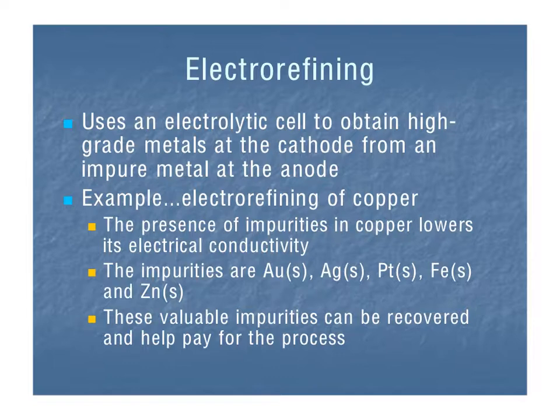One last application of electrolysis is in the form of electrorefining. Here, industrial processes convert relatively low purity copper into high purity copper. High purity copper is required in metal wires because it improves their conductivity. The impurities such as gold, silver, platinum, and iron are recovered at the anode and can then be sold to lower the overall cost of the process.